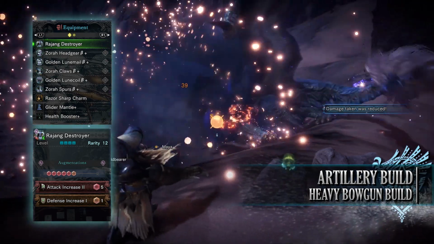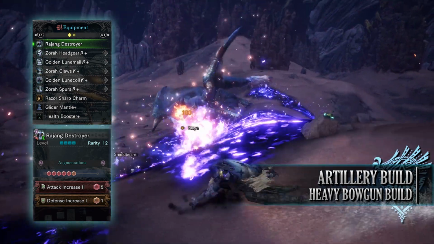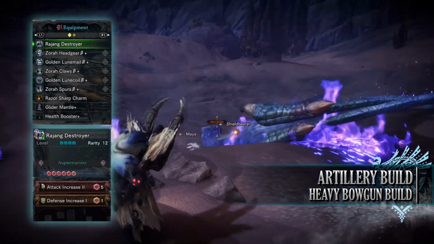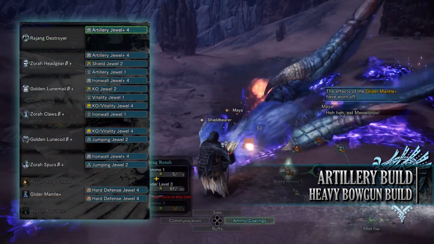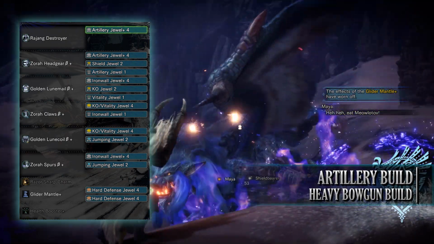I'm also using the Razor Sharp Charm again, and for my weapon I'm using the Rajang Destroyer. This has an attack increase augmentation and then an augmentation of your choice, to which I've gone for a defense increase augmentation. As for your jaws, you need to go for artillery jaws to increase the artillery skill with this build. I've then gone for iron war jaws to increase the guard skill with this build.